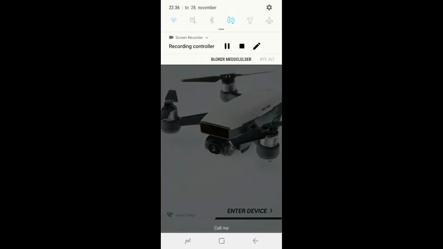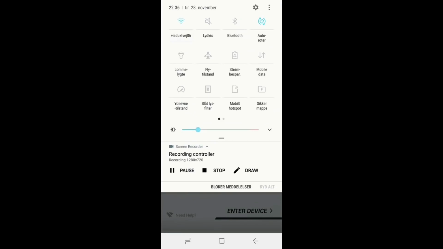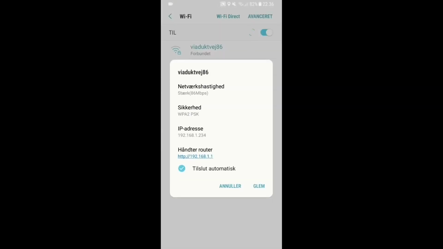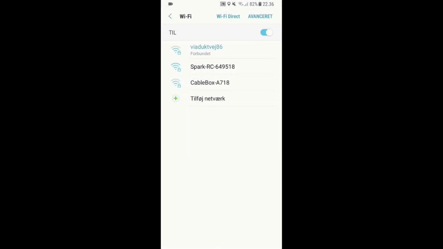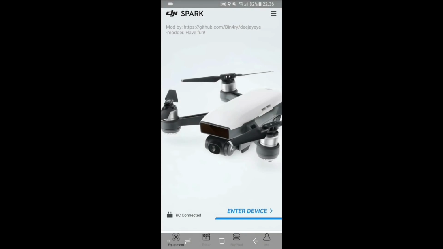I'm going to go in and connect to my Spark RC Wi-Fi here. Go back and just wait. Now I can press Go Fly.